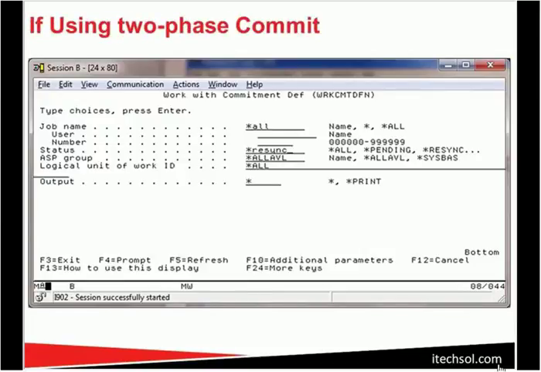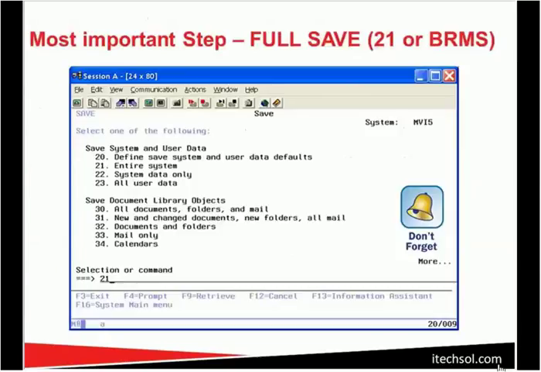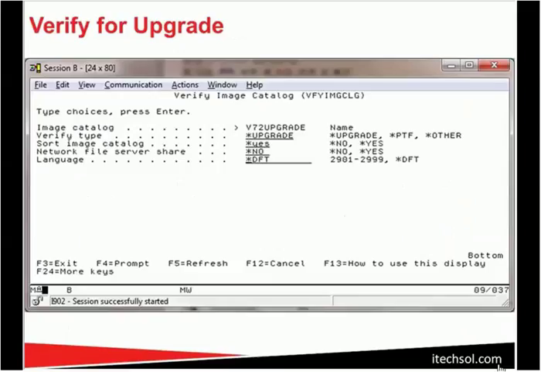We're going to make sure two-phase commit is not active, and then we'll see that it's not, and then we need to do a full system save. Real important to get your full system save in, and it doesn't matter if you're using GO SAVE 21, BRMS control groups, or Robot Save. Just get a full system save in, because that will make it easier in case you have to go backwards.